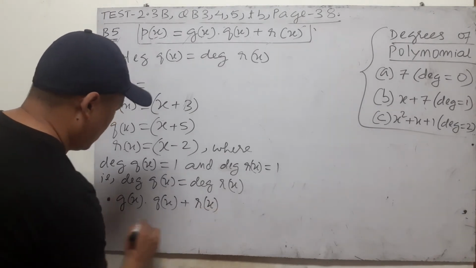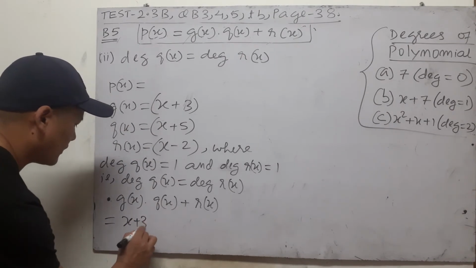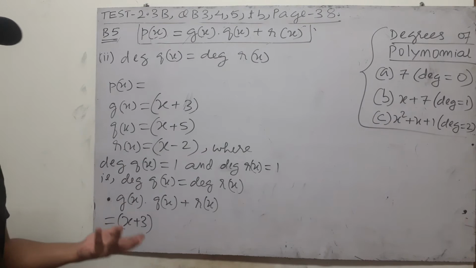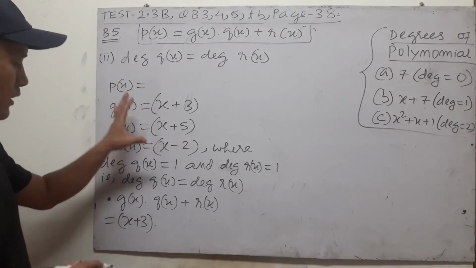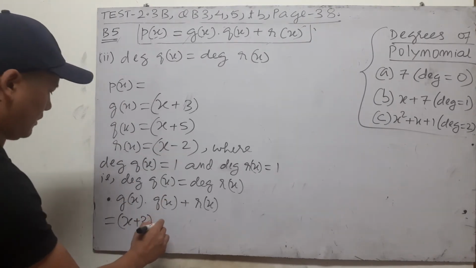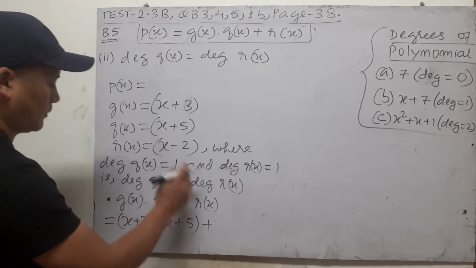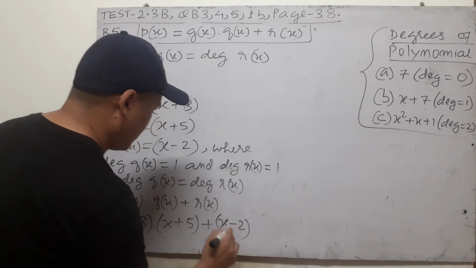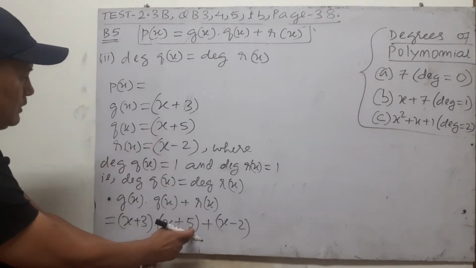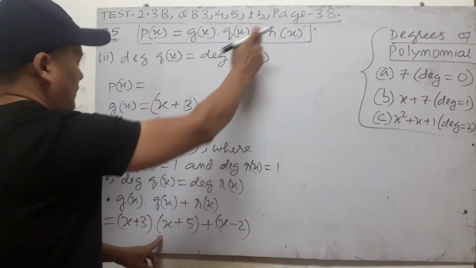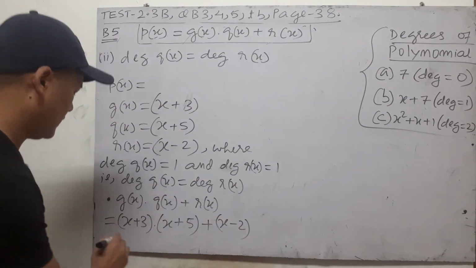That will be equal to simply g of x, go up and see. We have chosen x plus 3. As I said, you could be choosing x plus 7 also. Nothing wrong as long as you're choosing a polynomial. So we are not going to get same answer. Q of x here, x plus 5, plus r of x here, x minus 2. So g of x, x plus 3, into q of x, x plus 5, plus r of x remainder, x minus 2. We're taking the right hand side of the division algorithm and just solving it simply.